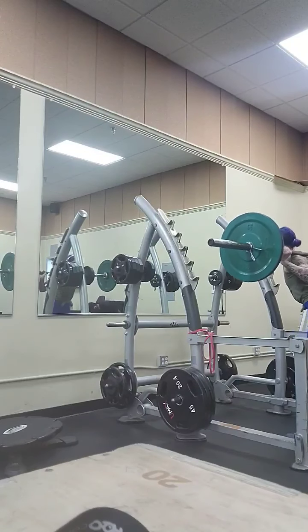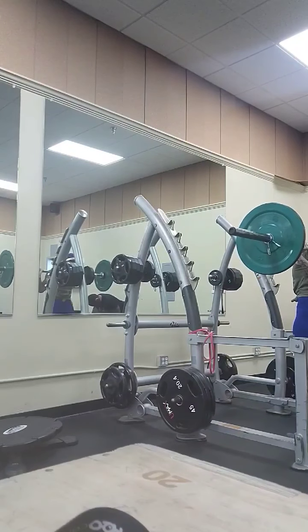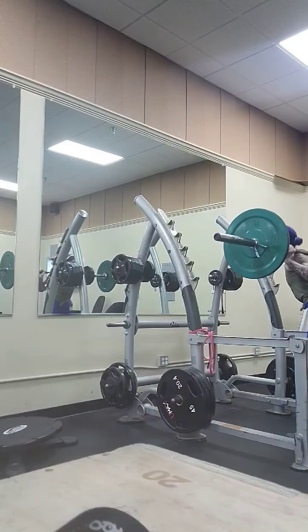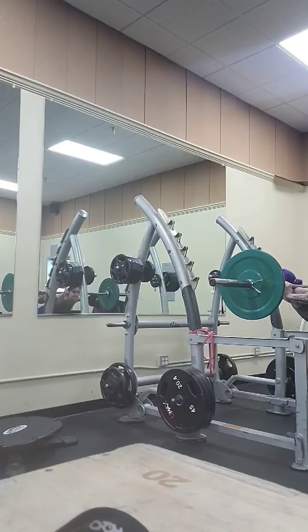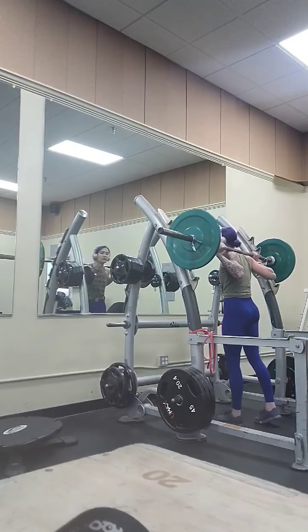So let me know if you try this and how gnarly it was for you. It was definitely crazy, crazy hard. I don't do high rep very often, so when I do, it just absolutely kicks my butt.